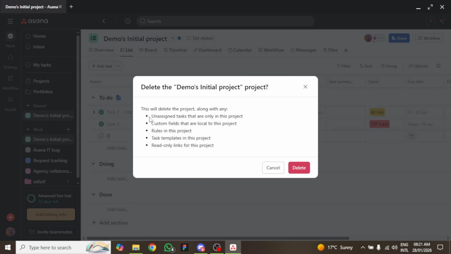Keep in mind that if your team members had access to the project, they will no longer see it once it has been deleted. Deleting unused projects helps maintain a clean and organized workspace, making it easier to manage multiple projects simultaneously. Before proceeding, ensure that you have considered the implications of this action on your team's workflow.